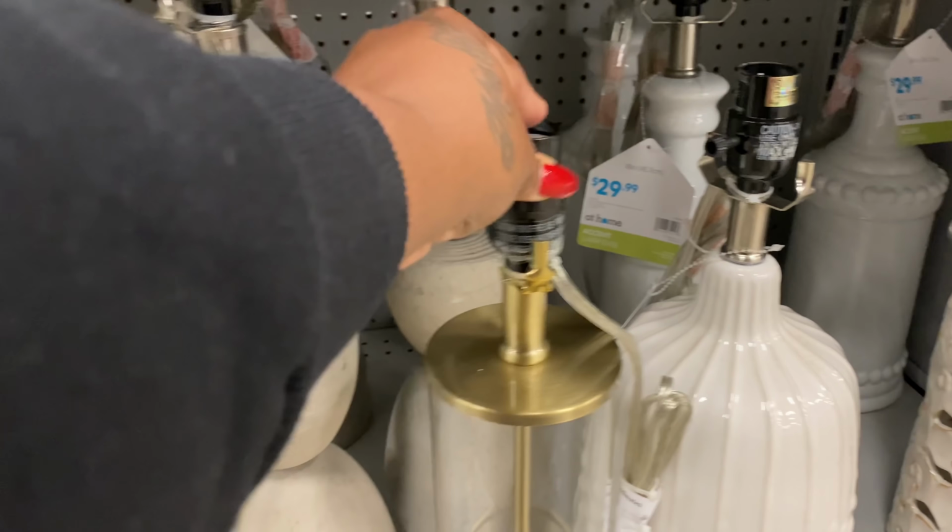And y'all, excuse this stuff over here because this is the stuff that I'm taking to my parents' house. And I don't want to forget it, so I have it sitting in front of the door. But y'all know that we always have our shoes over there anyway. So yeah, here's the lamp. And my husband just told me that we don't have any extra light bulbs. So, look at this. I made a complete mess.